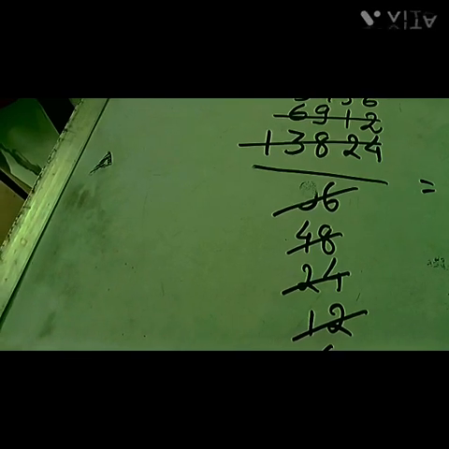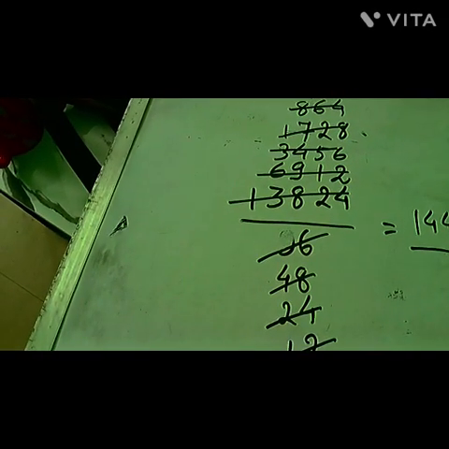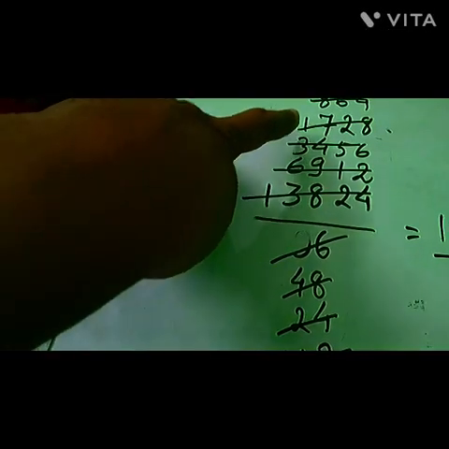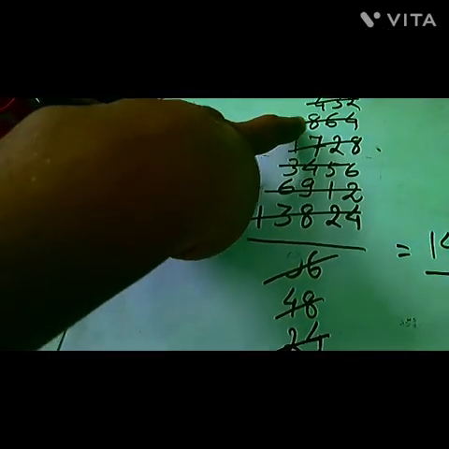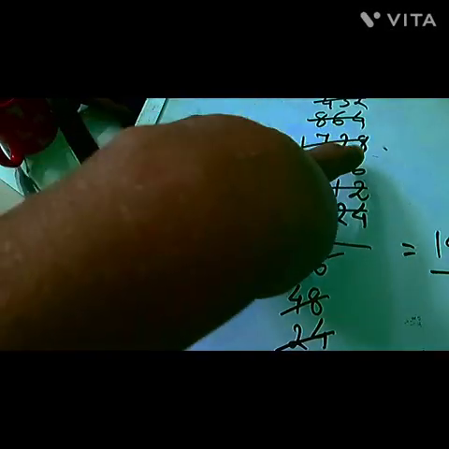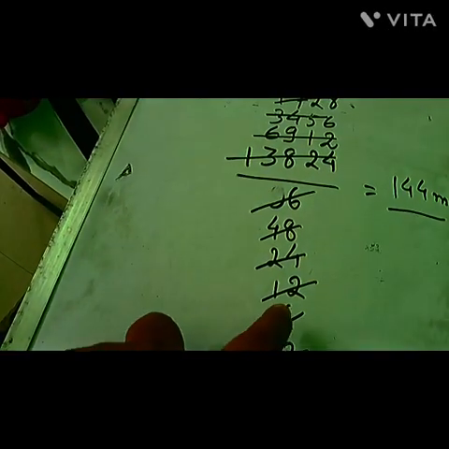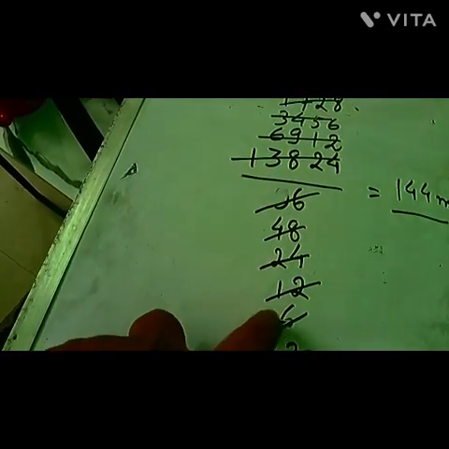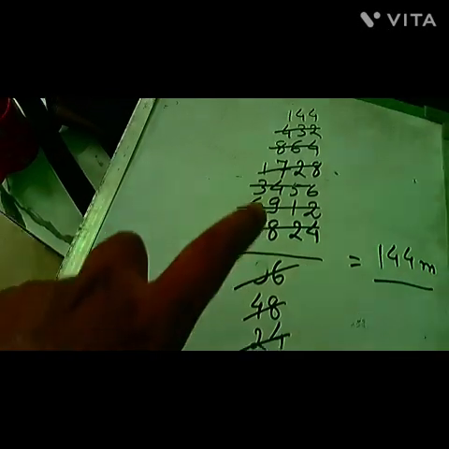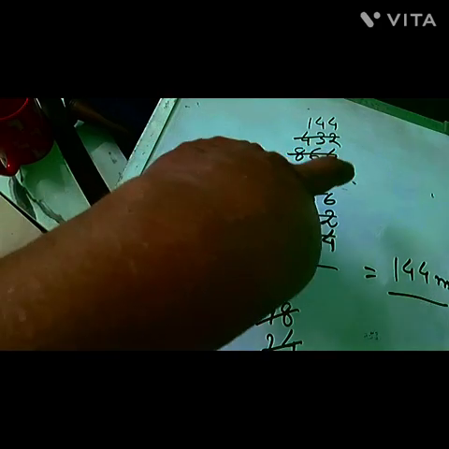2 2s are 2, 2 12s are 24, and in the above here 2 8s are 16, remainder 1 carried to the next digit, 12. 2 6s are 12, 2 4s are 8, 2 again 6, 2 3s are 6, on top, 2 4s are 8, 2 3s are 6, 2 2s are 4.